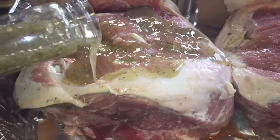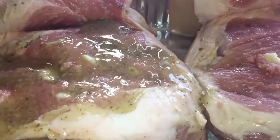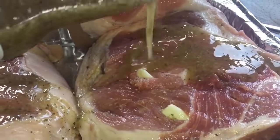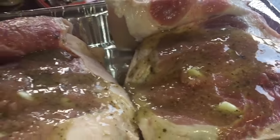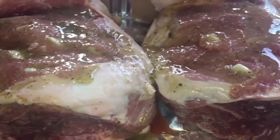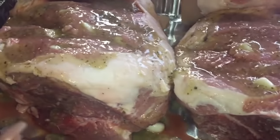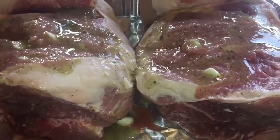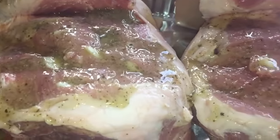I want it to drip to the bottom, because the liquid that this is gonna make is gonna be a basting liquid. So I'm gonna pour some, just that much. This, and the rub, is what's gonna let the seasoning stick to it. It's gonna be so nice and flavorful.